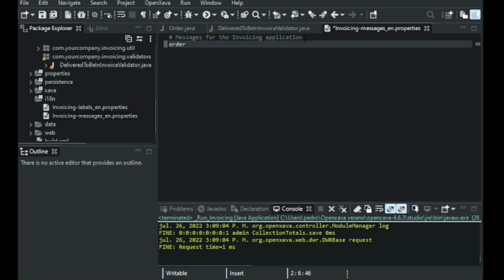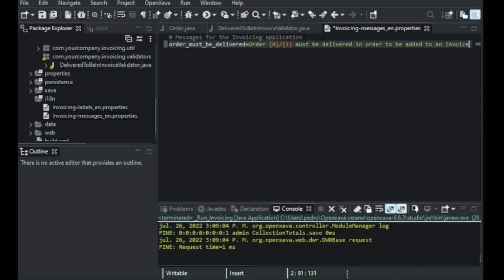You have to write order_must_be_delivered equal to "Order {1} must be delivered in order to be added to an invoice."